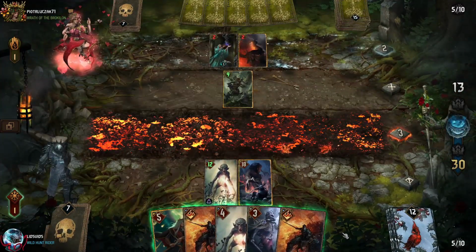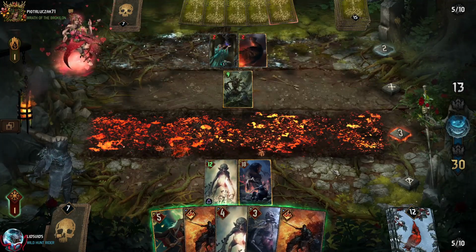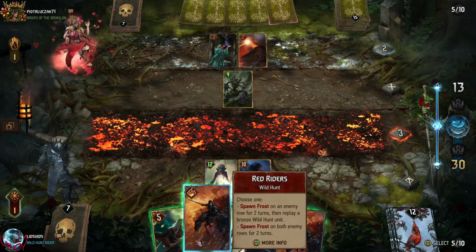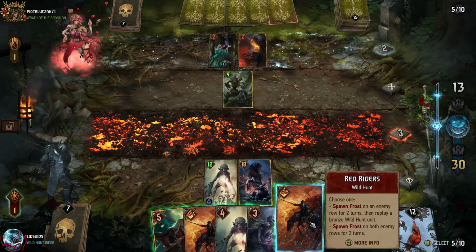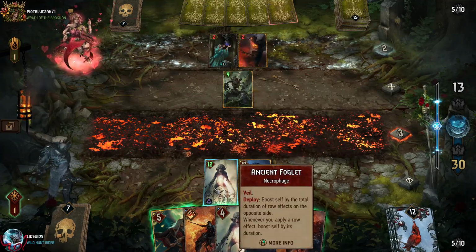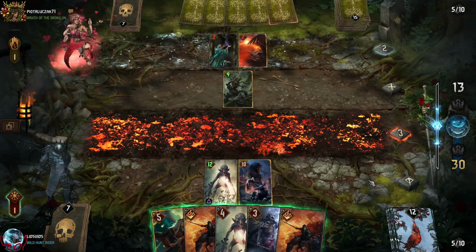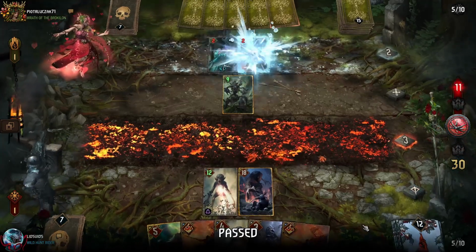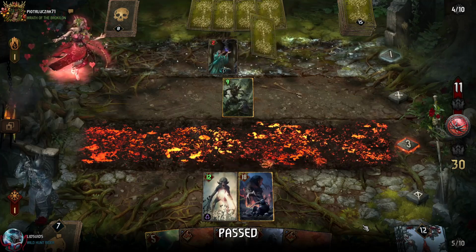So we now have a 17-point lead, soon to be 19 once the Frost damages one of these cards. So we could justify passing here, because these are all really strong cards that we have right now. So it's a little bit greedy. Otherwise, we could play a Red Riders, get more Frost on the board, start dealing damage to this Force Protector as well, and boost up our Ancient Foglet in the process, and get the Winter Queen out from our deck. But if we could have all those things saved for round 3, that'd be pretty awesome. Rare opportunity, so perhaps we try going that route and dare them to try to catch us here.